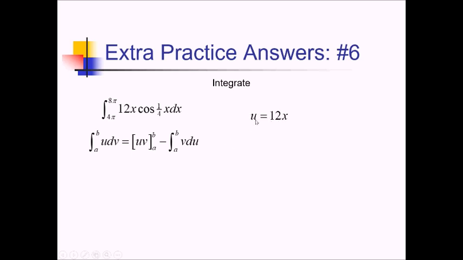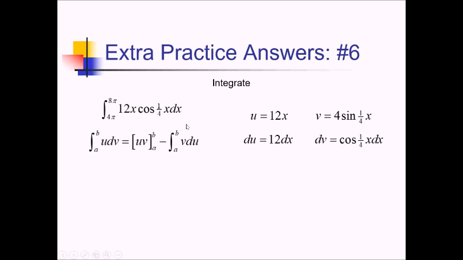This will be something that I can easily take the derivative of, and cosine at the very least is something that won't be horrible to integrate. It's not going to get much worse. So my dv, I'm going to do cosine of 1/4 x dx for that. And now my du, the derivative of 12x, is going to be 12 dx. Don't forget the dx in there. The antiderivative of dv, v, we have to divide by this inner tail of 1/4, so multiply by 4. So we end up with 4 sine of 1/4 x.